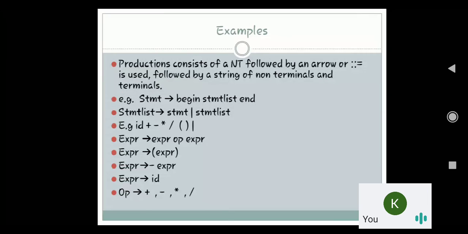So in these productions, E gives E OP E, E gives E with nested parenthesis, E gives minus E, and E gives ID. Among these, we have many non-terminals, and the terminals here are OP, which is going to be a terminal, and ID, which is going to be the terminal.